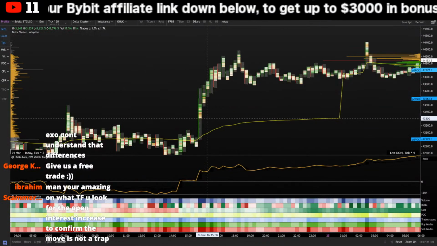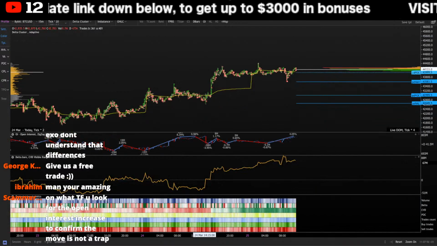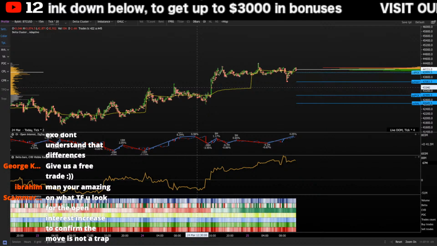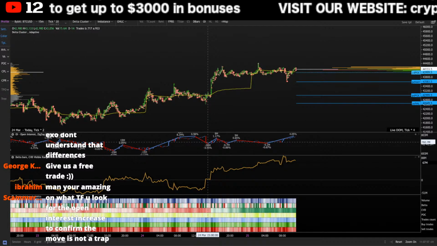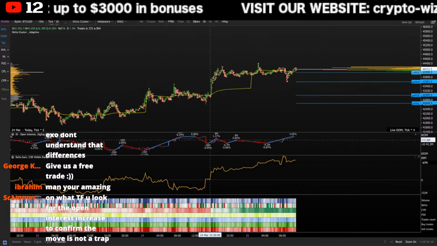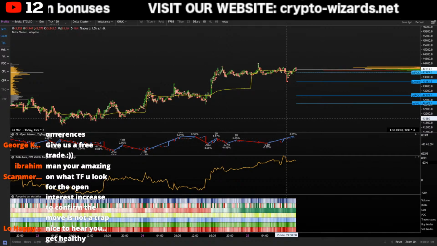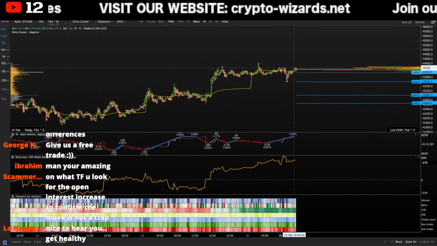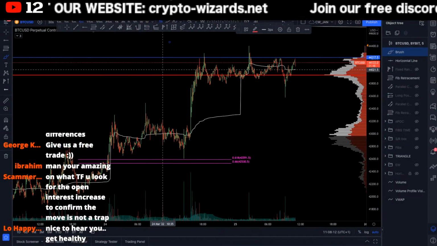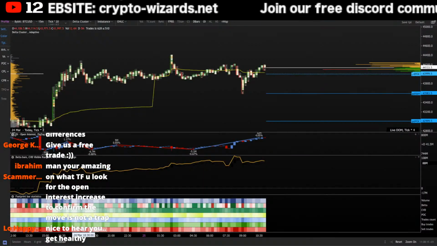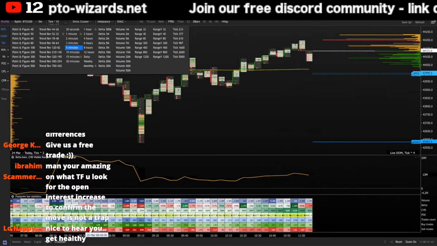If you are looking at whether this area on the chart wasn't a trap, then you see that the move here, the pump to the upside, was on an open interest increase. Then obviously you are getting a range which is choppy from high to low, exactly what you are expecting in a range. But if you are looking at the whole move to the upside, then you have to use a 4 hour. So it all depends on what move you are checking.